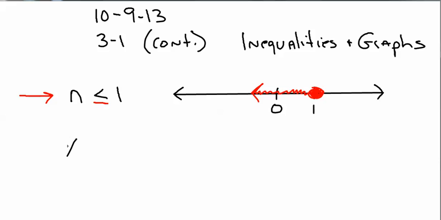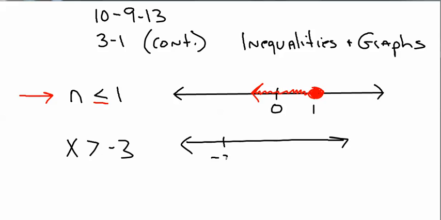If this says x is greater than -3, we put a line, we put -3 on it, we put 0 on it. Now, open or closed? Open on -3 and going which way? To the right. If the variable's where you're used to seeing it, you shade the direction that the inequality is pointing.